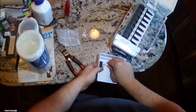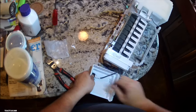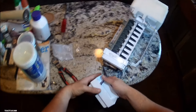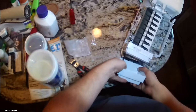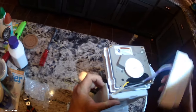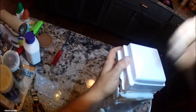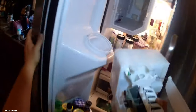Alright, yeah, we got that switch on in there. You can only put it in one way or else this harness will be blocked by that little tab sticking up there. And it doesn't really matter which leads those wires go on, so just pick one and it'll work. But you just route those wires around that little motor there. You don't want it getting stuck on there. But we're going to get this cover on, then we're going to install this sucker. And then you'll see when I put this thing in there, that funnel's not installed. So just make sure that that funnel is installed or else you're going to have to do this all over again. So make sure that funnel's installed.